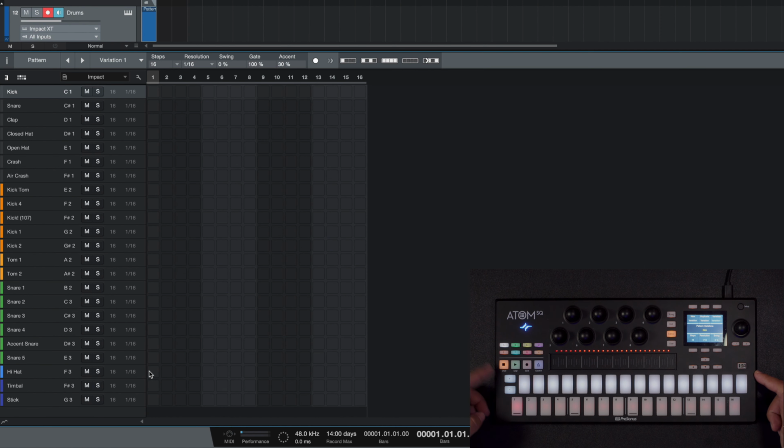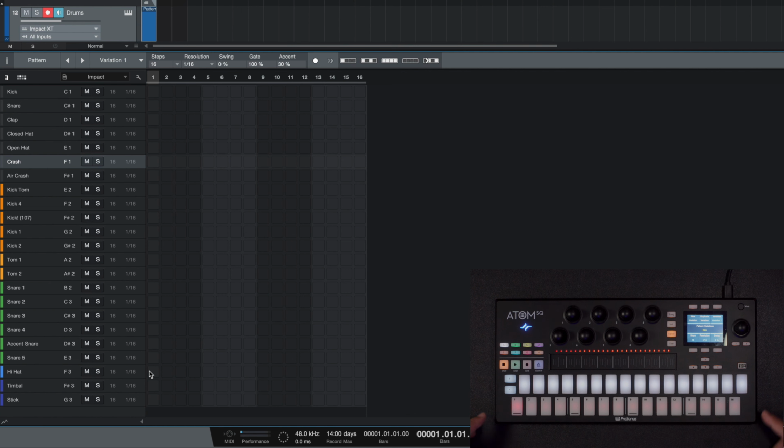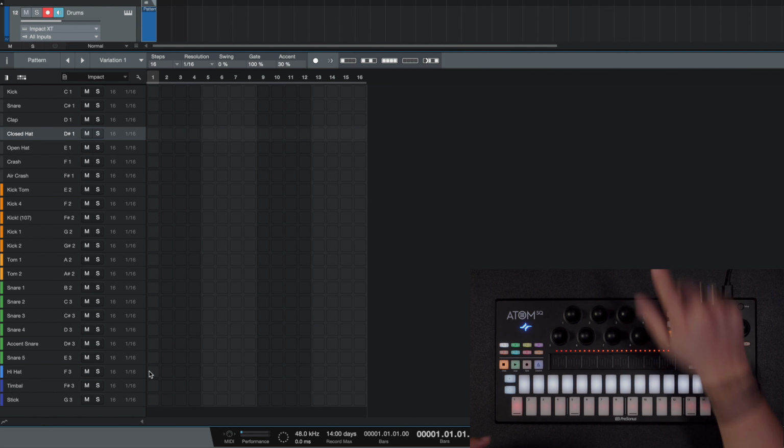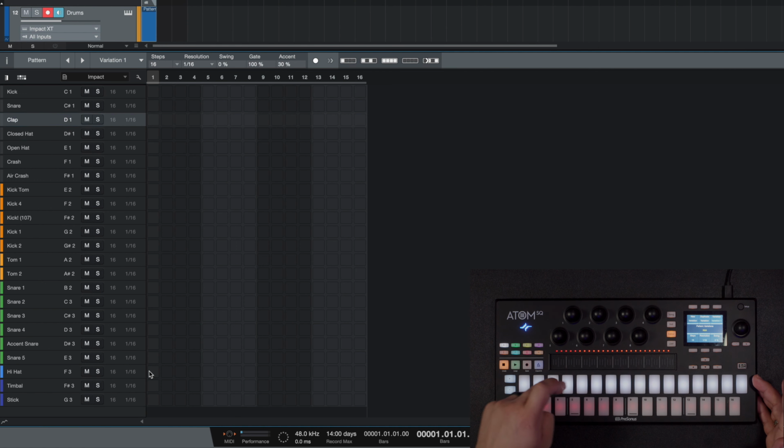The top pads will be white, and these are your actual drum samples that you can select and audition. On the bottom, we're gonna have the red keys, and these are your actual steps in the sequencer that you can program. So the whole process then would be to first select a drum sample. So let me just select a hi-hat here. Then on the bottom, go ahead and actually program your actual steps.